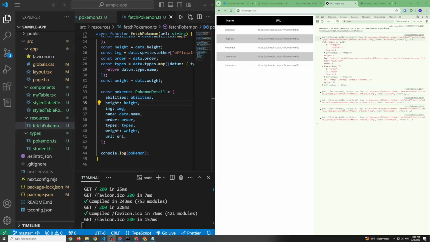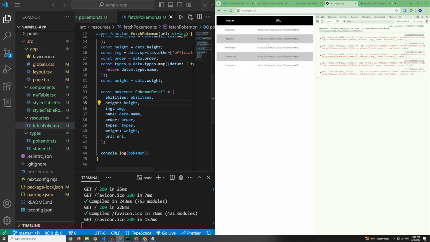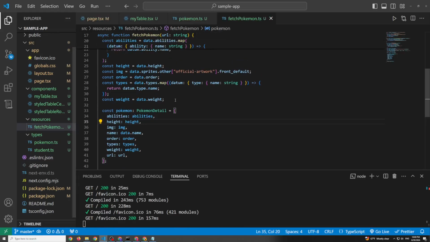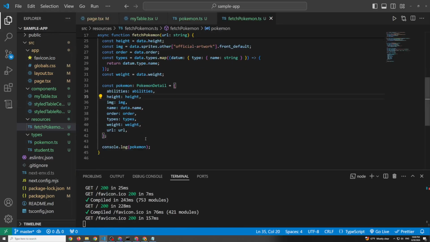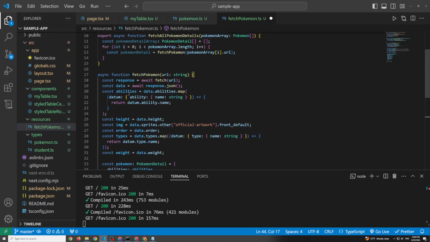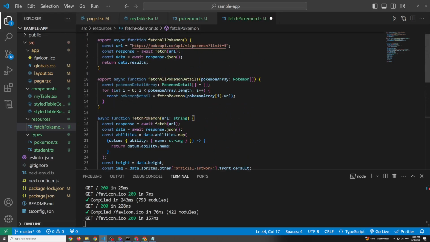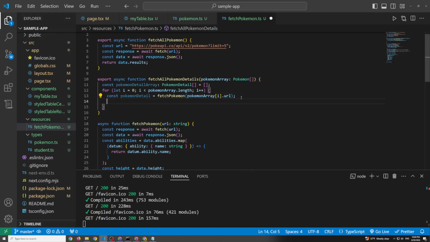All right, so now that we are able to create our new Pokemon detail objects for each Pokemon in the array, we want to, first of all, return that here. After that, we want to go up here where we were fetching all of them one at a time, and we want to add those to our Pokemon detail array.